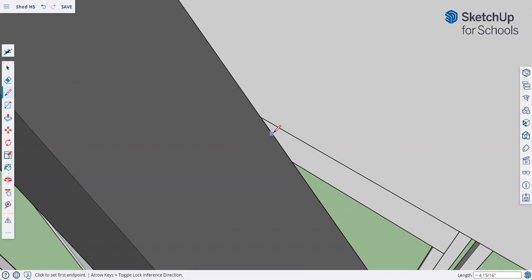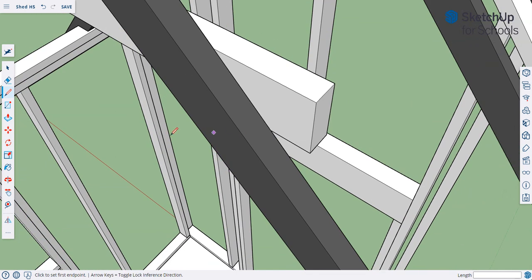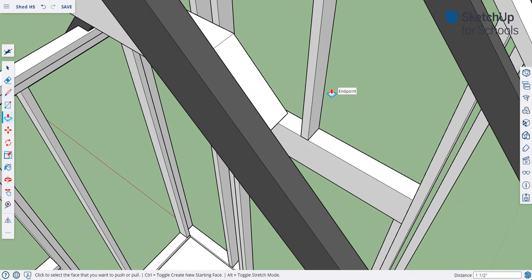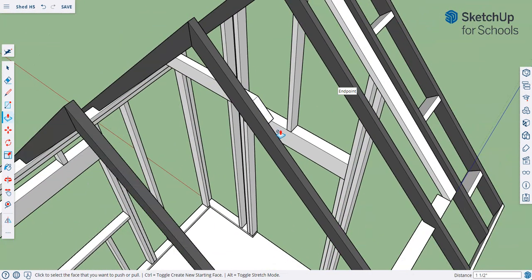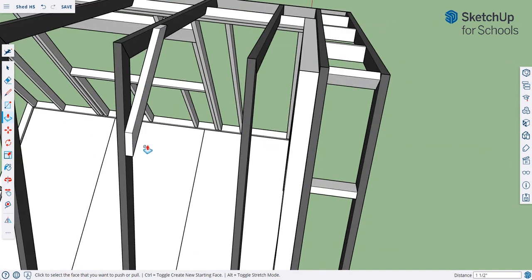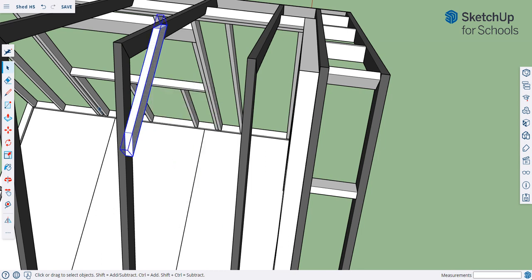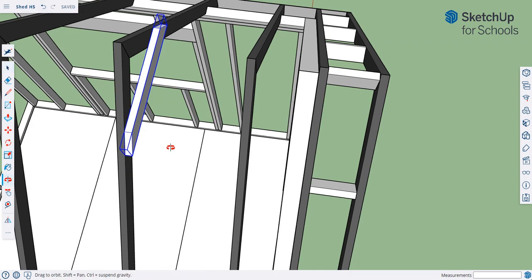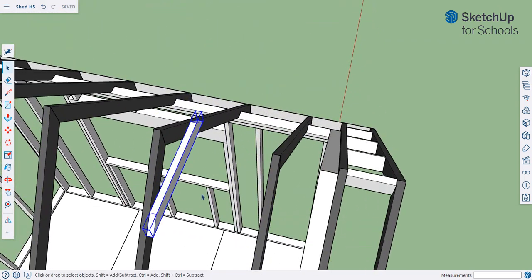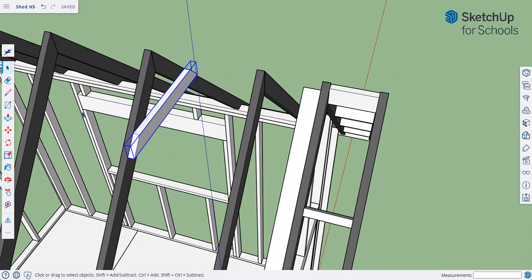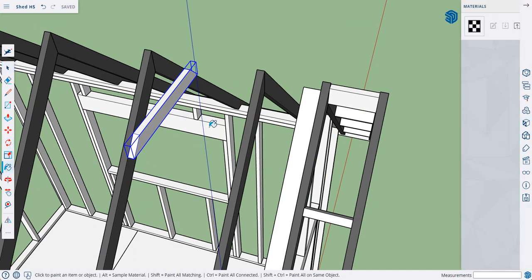Click once you've found it, and then use the push pull again, and push it. Then we'll zoom out, and triple click this part, 1, 2, 3, and make it a group. I'm going to save my work first so I don't lose any of it. Then, just to differentiate it from the rest, I'm going to put a different color on it.